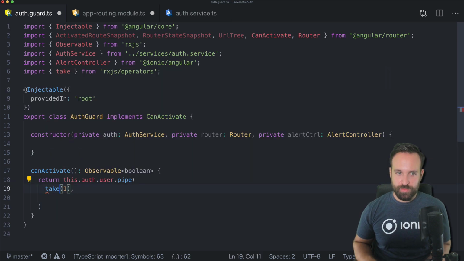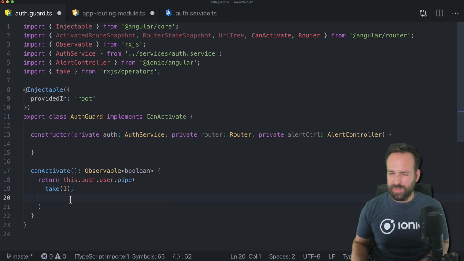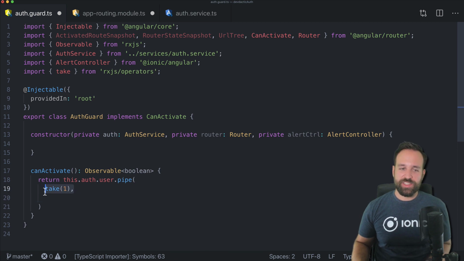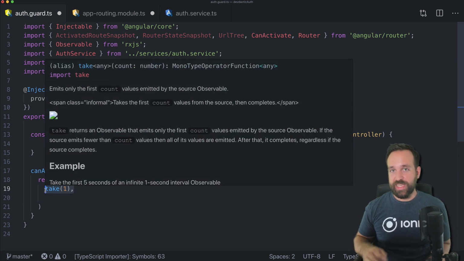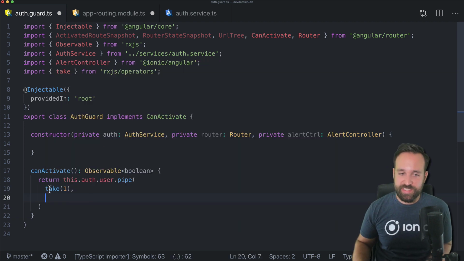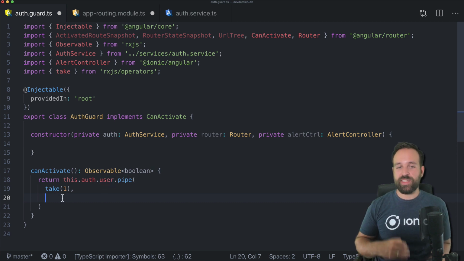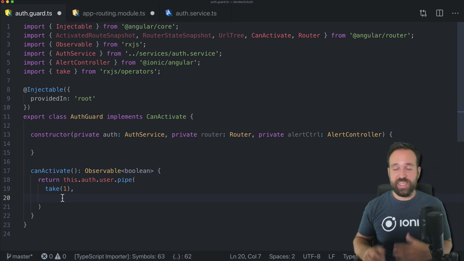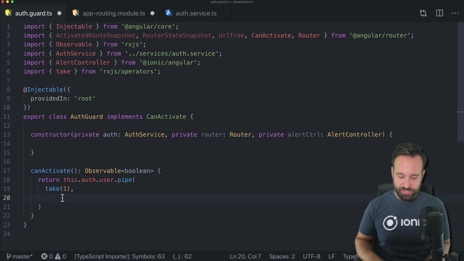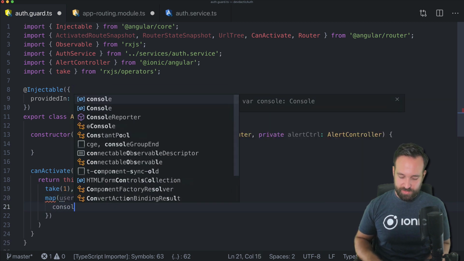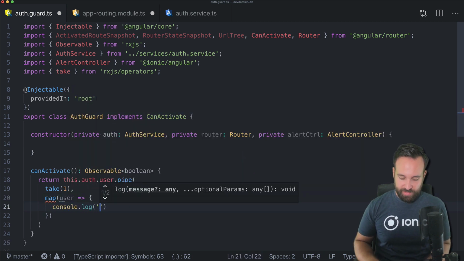We also just want to take this result one time. This is also the problem we had in the past. If you just take it one time, initially the value of the behavior subject is null. That's why you see for a short moment the starting page like you are not authenticated. But this will really wait for the observable and then take the result. And the first result is really that the user is authenticated if there is a storage token.